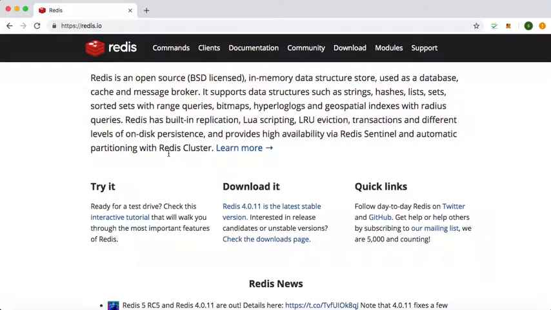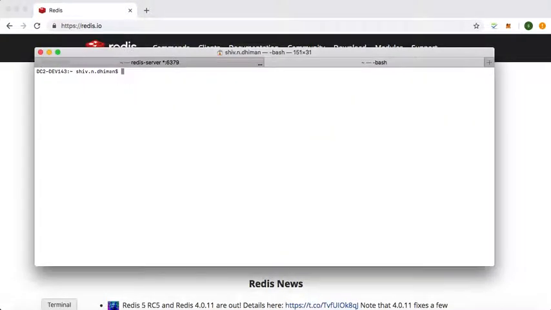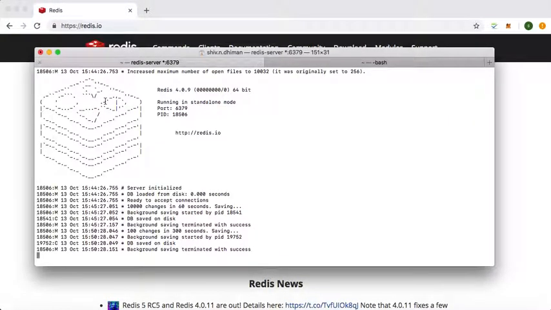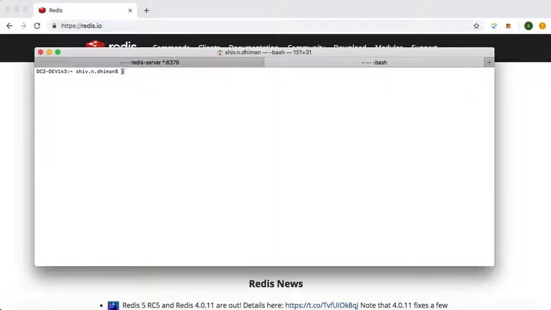The second learning is that I was doing some benchmarking in our project. We had to choose a technology, so I came across Redis, and I came across a utility which the Redis installation provides by default. That utility is Redis benchmark. So let me open the terminal. I have started the Redis server here. Okay, so my server started, and there is a utility within the Redis installation only. The utility's name is Redis benchmark.